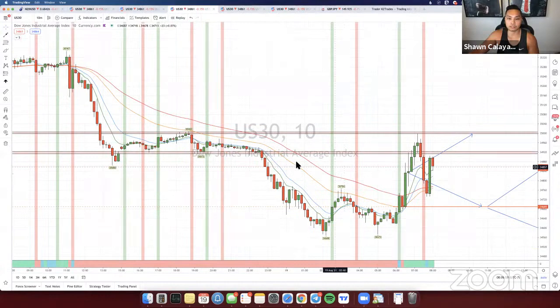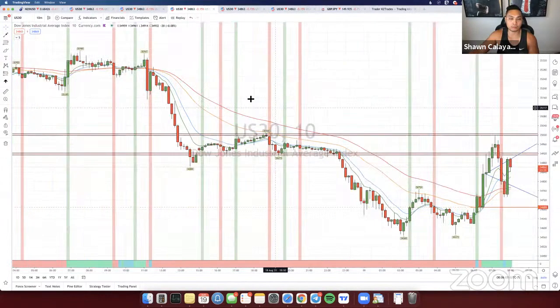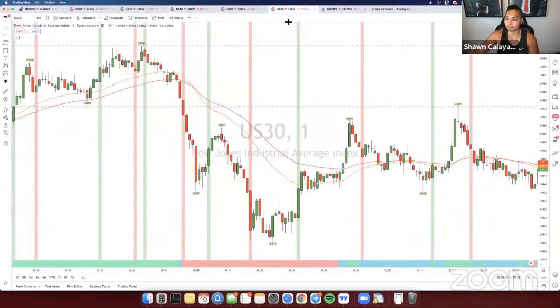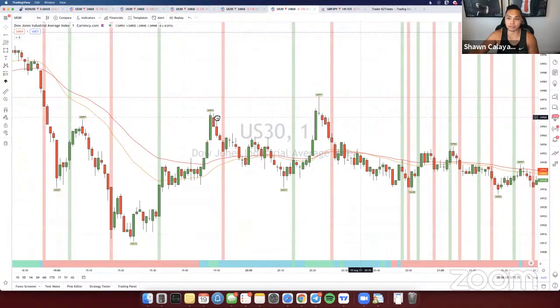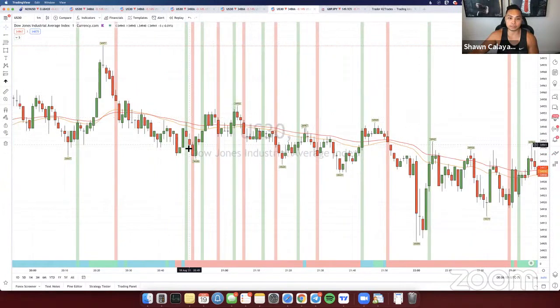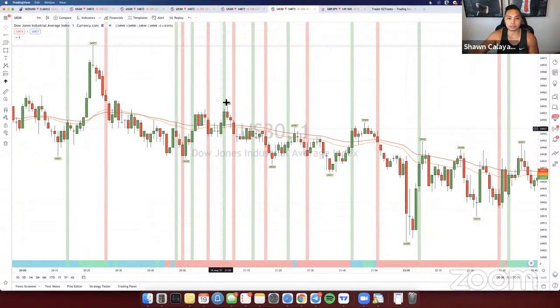anticipate, because generally for the pullback strategy, you're going in when price retraces. So it traces up and then you catch it as it comes back down, or vice versa. If you're looking for a sell, price will come up and you're trying to catch it as it comes right back down. And then vice versa, when price is going up, as price comes down, you're going to catch it as it swings back up. But if that's the case, then you might get caught in some reversals here.